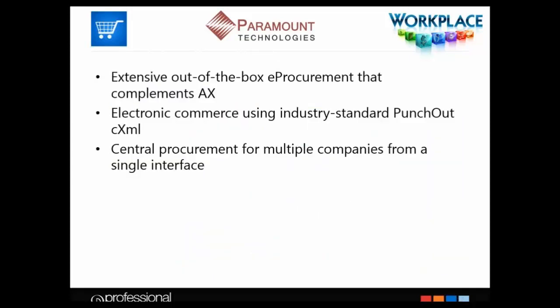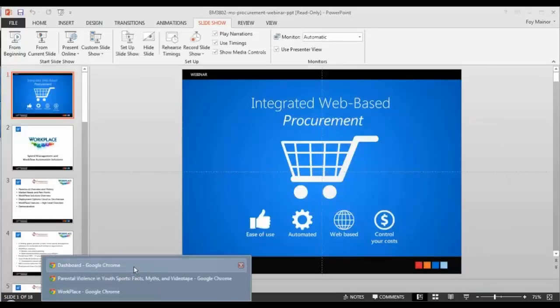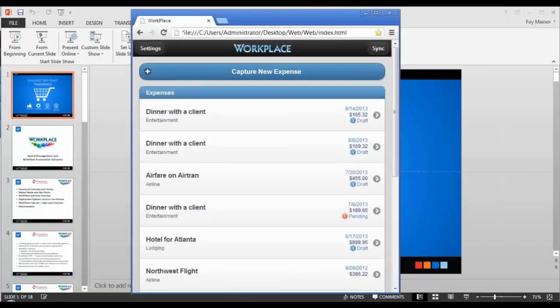So here's a couple of points that we've already talked about as far as the AX NRE procurement solution. We'll look at the punch-out process, and I'll talk more about that later once we get into the demo, and also the multi-company functionality that we offer with the solutions as well is a key part of that integration. And with that, I'll get out of the PowerPoint here, and we'll spend the next 30 minutes or so walking through an actual demonstration, and then we'll leave time at the end for questions and answers. So let me end my slideshow, and we'll get started with the presentation here.